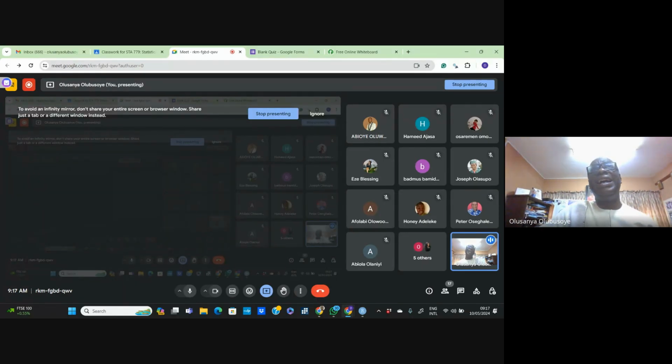We can create a dashboard such that this will automatically update itself. The algorithm will continue to learn as we have more and more observations, and then we'll be predicting the next day's outcome, whether it will be depreciation or appreciation. That would be something for us to do as a class activity.